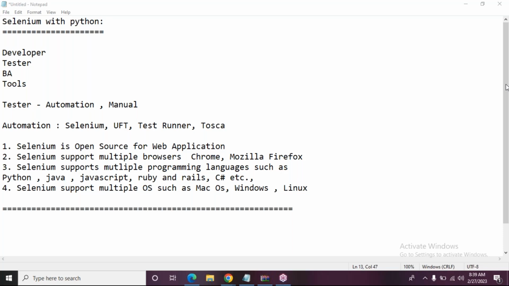When you come to Java, you need to write more, because Java is a pure object-oriented language. Python is not pure object-oriented. Python is both object-oriented and procedure-oriented, which lets you write the code in your own fashion. You don't need to write in a specific way. When I want to write a simple print statement in Java, I should have a class. But in Python, you don't need it. You can also have it, because Python supports both. So the coding is much easier in Python compared to Java.